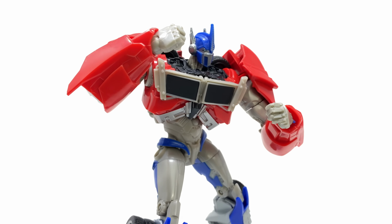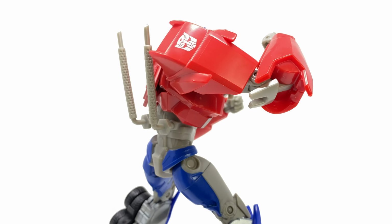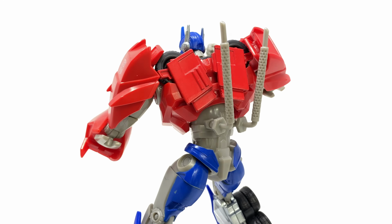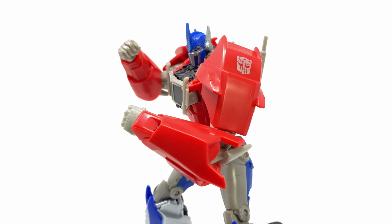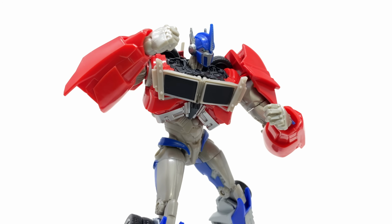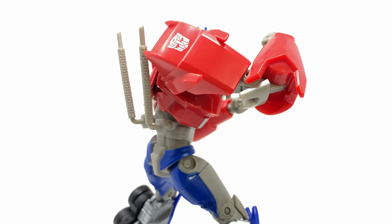In today's video we're going to be taking a look at the brand new Transformers R.E.D. (Robots Enhanced Design) Transformers Prime Optimus Prime. Now these Transformers Prime characters have undeniably been the biggest hit that the R.E.D. series has seen. RC and Knockout, I think sculpt wise, were both fantastic, slightly wonky in terms of material and articulation, but overall definitely some of the best quality releases to come out of this series.